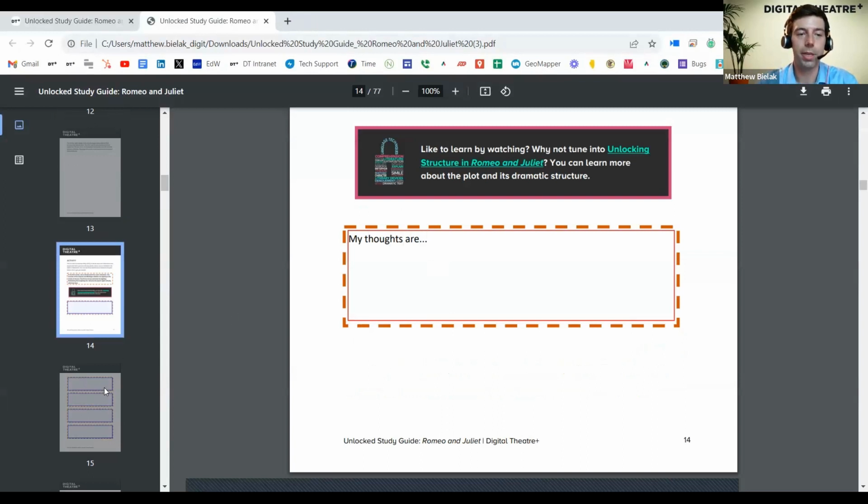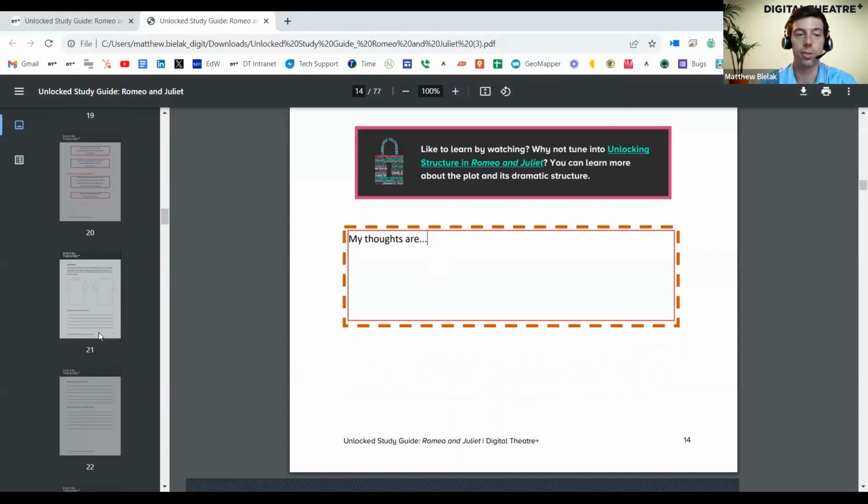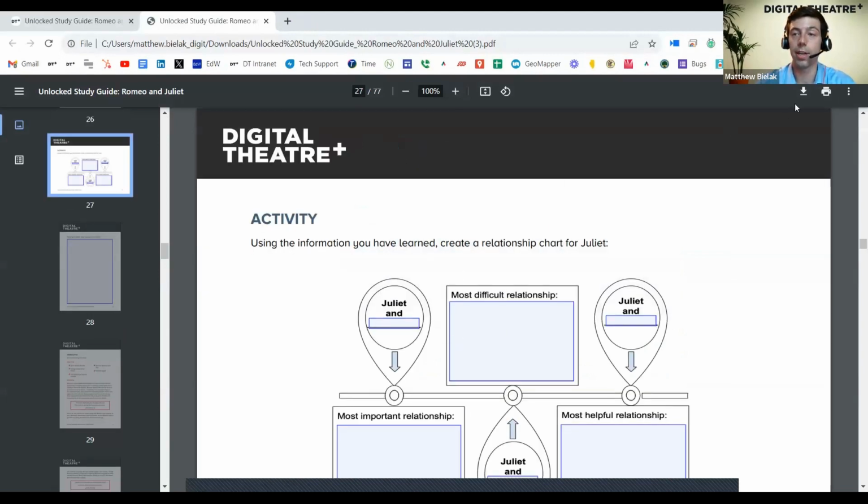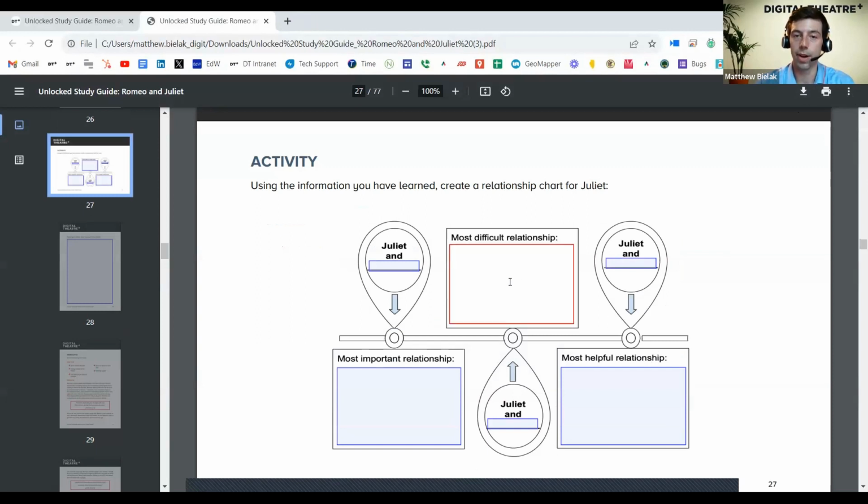So for a number of teachers that have mentioned that they're collecting assignments on Google Classroom or using something similar, a lot of them are then having their students download this, type in their answers, and the assignment that they post on Google Classroom is the activity on Juliet found on page 27. They have students fill out the graphic organizer, simply save just page 27, go to Google Classroom, upload it. In this way, they don't have to print out as many resources, and just being able to go over the material that you don't have to reinvent the wheel for with these materials already produced and laid out.